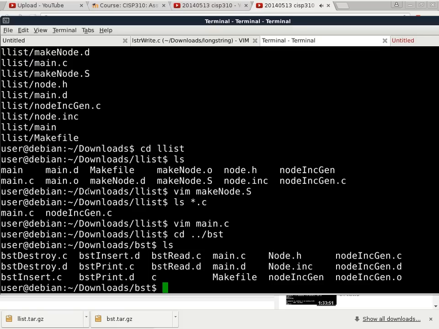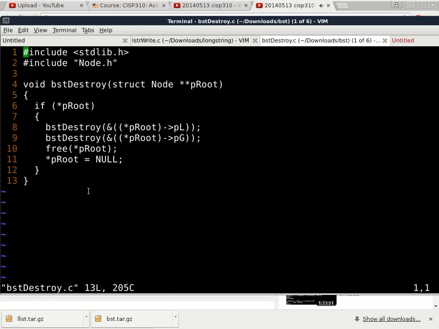So we'll look at BST, or binary search tree. And I'll let you guys pick a particular function to implement today, but we'll just do one. I'm going to let you take a look at all the different functions, and you can pick which one you want to deal with. This is BST destroy. It is a subroutine to deallocate an entire binary search tree. It is recursive, but don't let the recursion bother you, because a call to a subroutine itself is no different from a call to any other subroutine.